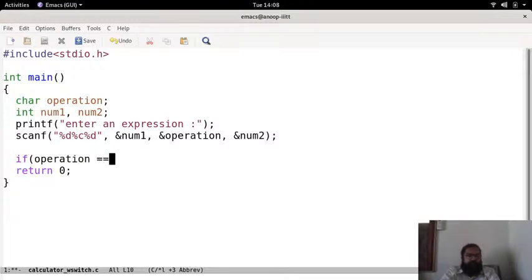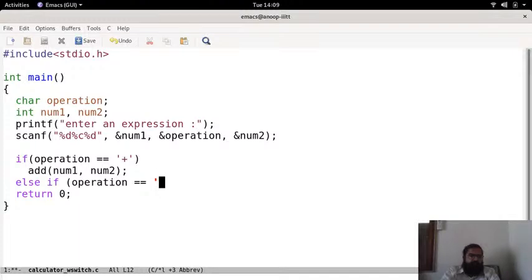And then I do if operation equal to plus, then add num1, num2. Else if operation equal to minus, then I write subtract num1, num2.